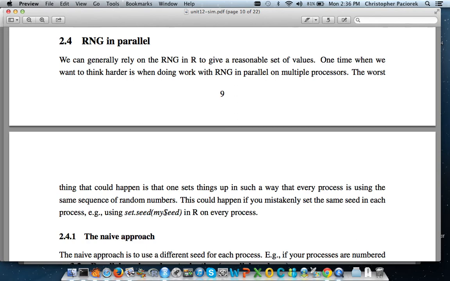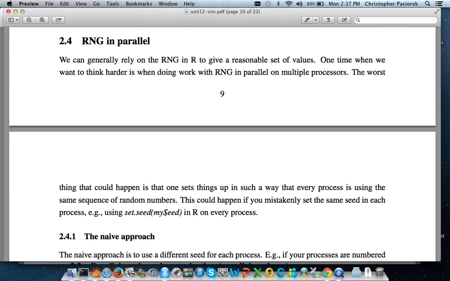Okay, and suppose my simulation study is for i from 1 to m. Each one of these, I want to get the mean of a random normal vector of iid random normals, where there are, say, very, very many of these random normals. Okay, so a billion in this case. So for each of these, I'm going to do a mean of rnorm of 1e9. But I say, well, maybe this will take a while to generate all these, so I'm going to split this up, and I'm going to do this set of m tasks in parallel using, say, foreach, which we saw in the unit on parallel processing.